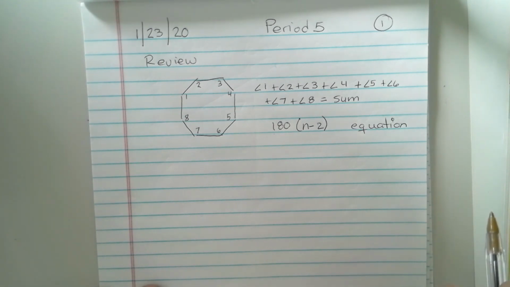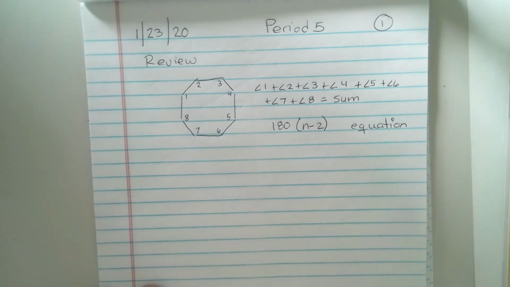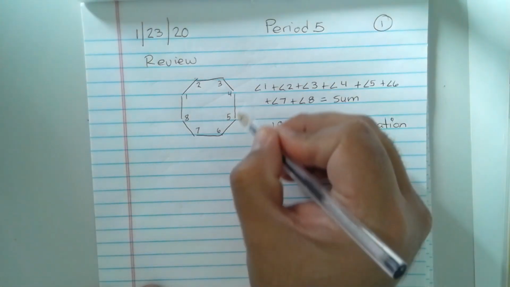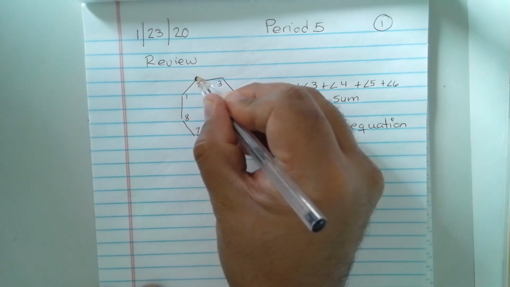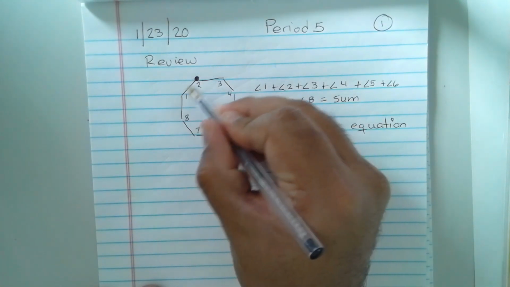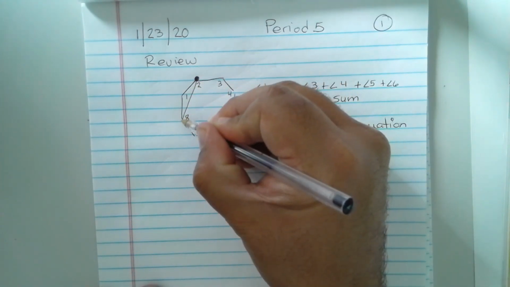Yes? Count how many triangles are inside the figure. For that, you have to get one of the vertices. It doesn't matter where the vertices is at. I'll pick this one over here. Remember, if I make a line going this way, it overlaps, so I do not go in that direction. So I could make a line going here.